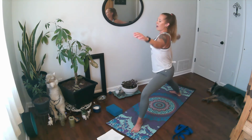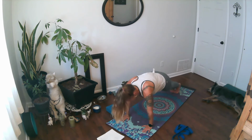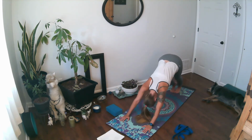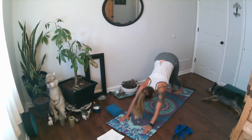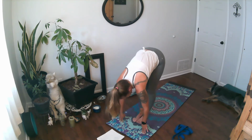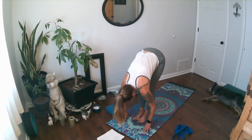Inhale here. Exhale. Hands to mat. High plank, holding steady. Exhale. Downward facing dog. Pedal out the heels. We're going to take one round of sun A. Inhale, gaze forward. Exhale, feet to hands, forward fold. Inhale, halfway lift. Exhale, fold.